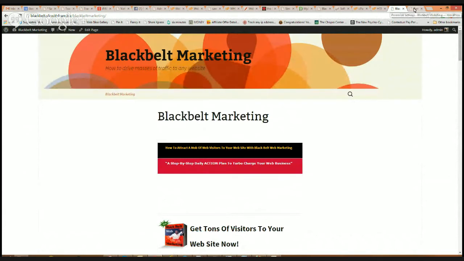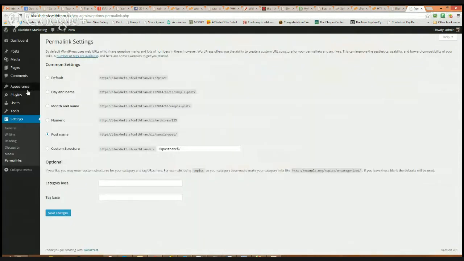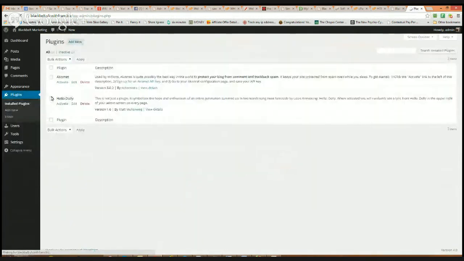Now, what I want to show you is how to get your lead capture page and your thank you page set up. And what I'm going to do is add a plugin. And you can see there are only two standard plugins here. I am going to add a plugin called Profit Builder. This is paid.